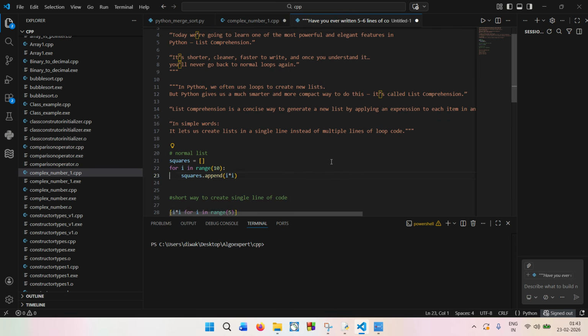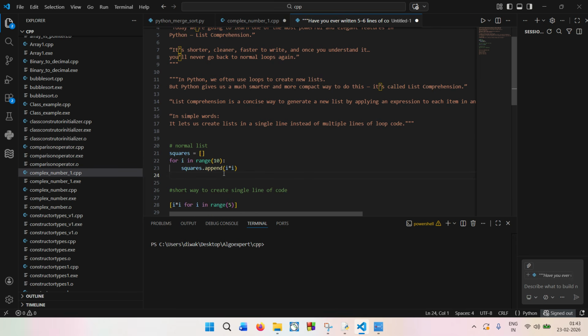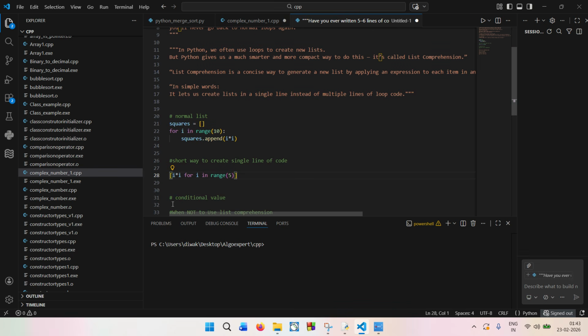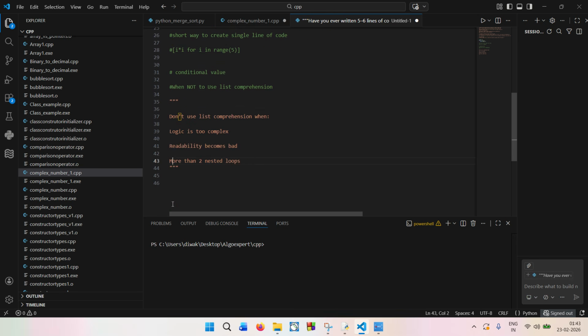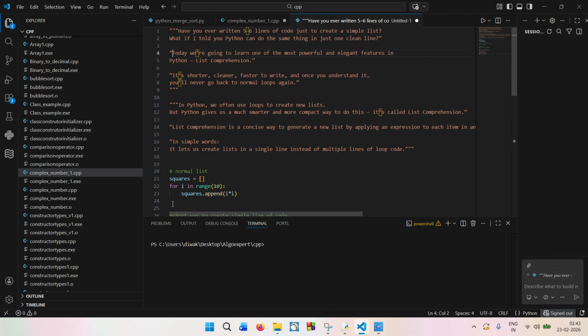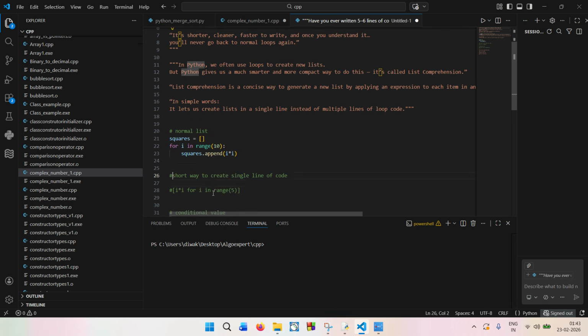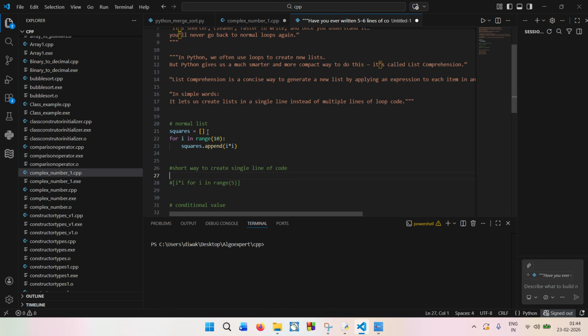So let's try to run this particular script. Let me hash out the other code. Okay, so I think we already have all the hashed out code. I have squares, and in the squares, for i in the range of 10, I am appending i into i.